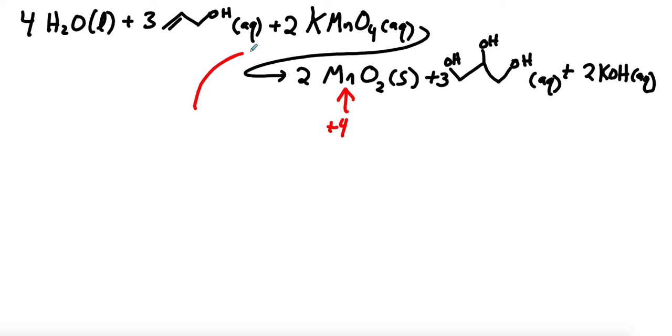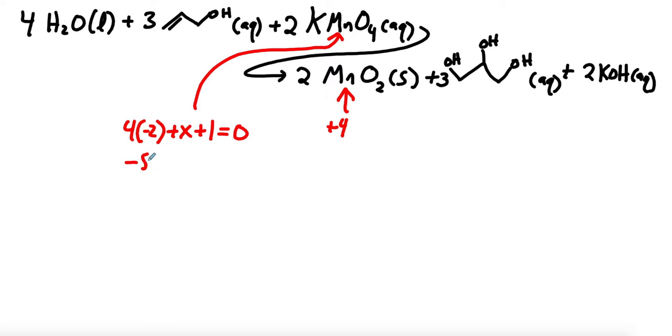If we look at this compound over here, we can see that we've got 4 oxygens. So we've got 4 times -2. We've got 1 manganese, let's just call that X. We've also got a potassium, that's +1. All of that has to equal 0, right? Because potassium permanganate as a compound, we know, is going to be just neutral. So all of this has to equal 0.